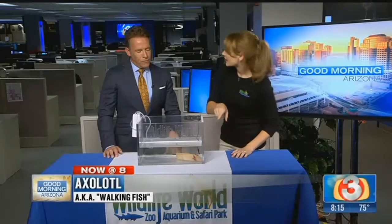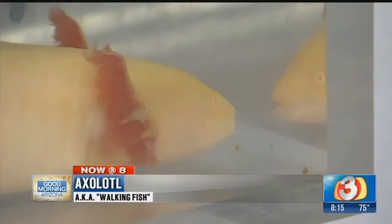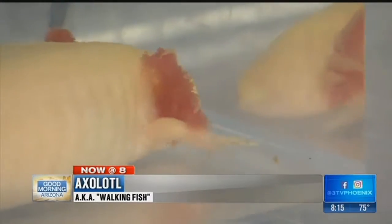This one is different colored. Normally they're darker. This guy's albino and you can tell because he has pink little eyes. Sometimes they can be leucistic where they're white, but they won't have those pink eyes. You can always tell you're looking at an albino animal because of those eyes.